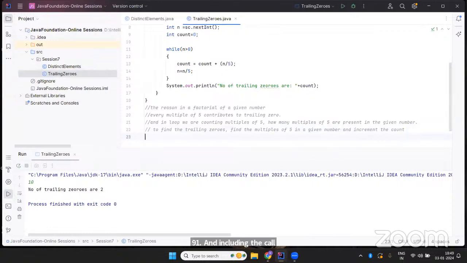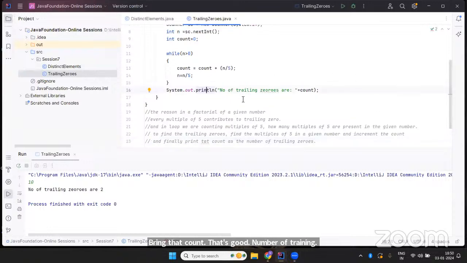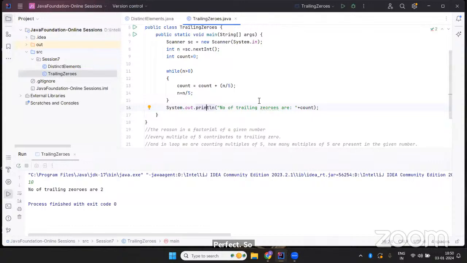And finally, print that count as the number of trailing zeros. Got it? So this approach is the best way to calculate the trailing zeros.